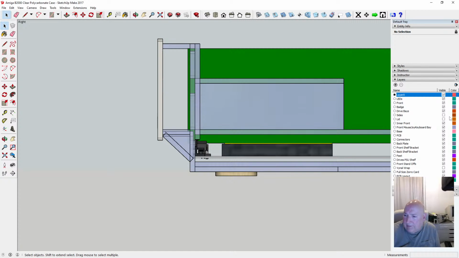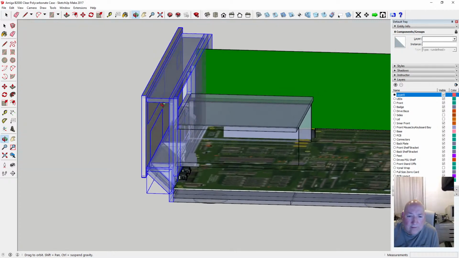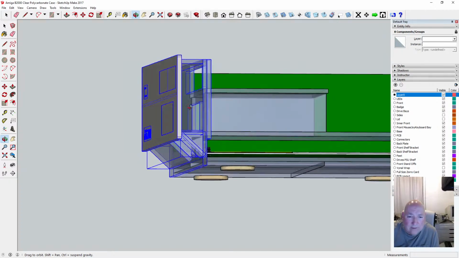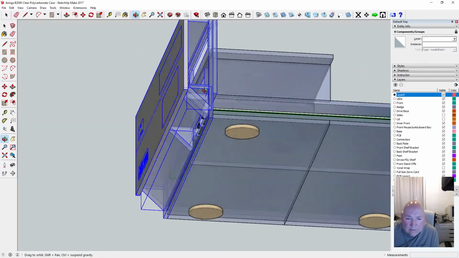Everything else, yeah, that's okay. So I've just got to grab certain things here. And have a look, make sure I haven't grabbed hold of anything I shouldn't have. No, I think we're okay.